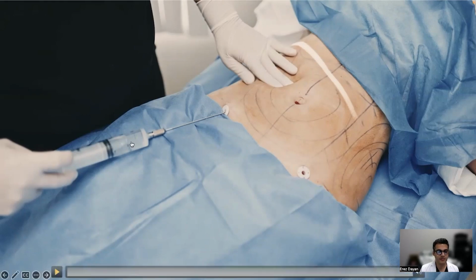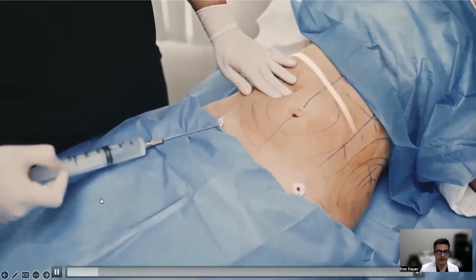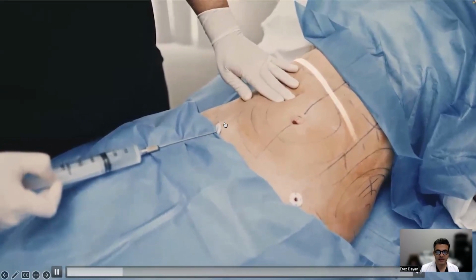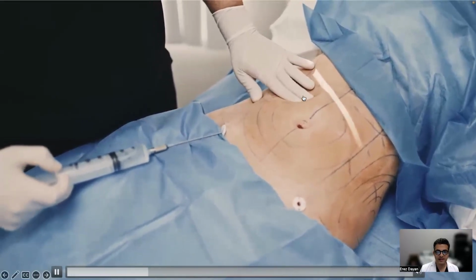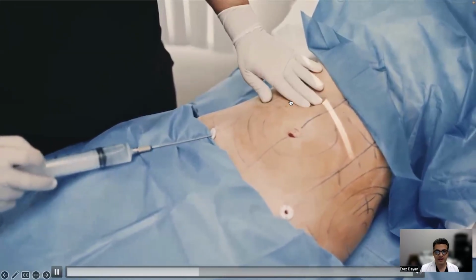So here in this video, my tumescent fluid is here. I feel where the tip of my cannula is. The patient's awake. She's been prepped. All the drapes are sterile around her. And I'm injecting. The fluid is flowing very easily. I can feel where I'm injecting, and then I advance. So I inject first, and then I advance after that.